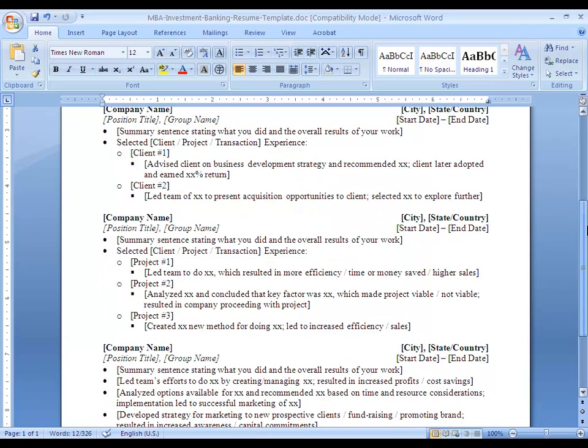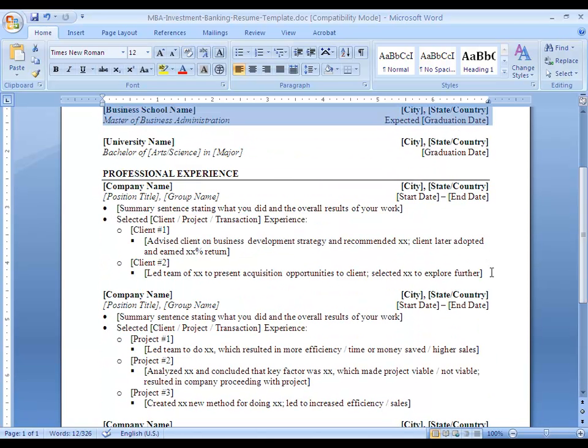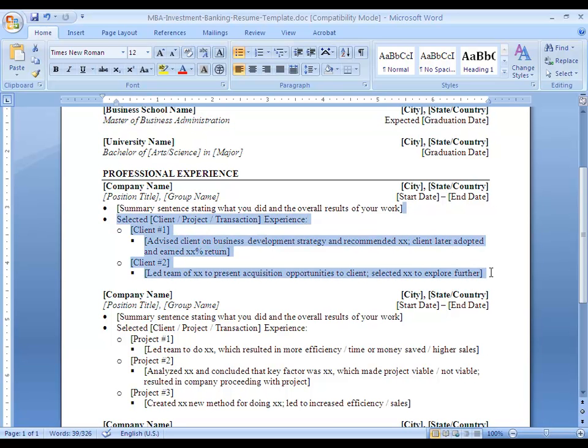Of course, we still want to use either the project-centric or task-centric structure and pick one for each of the experiences that we have. Try to bias it toward projects and clients if possible. If not, just talk about the tasks that you worked on. Pre-MBA programs are definitely a good idea to mention here, especially anything related to finance, or at least more related to finance than your previous work experience.